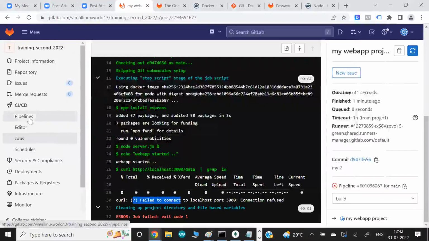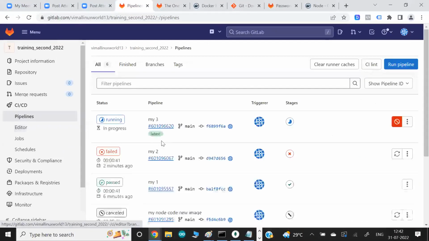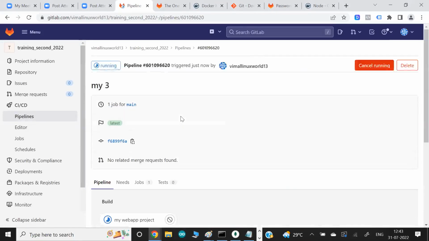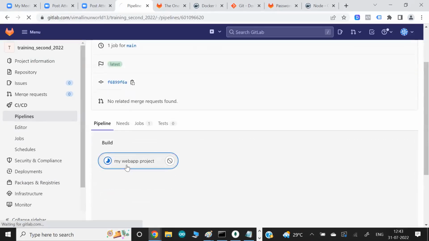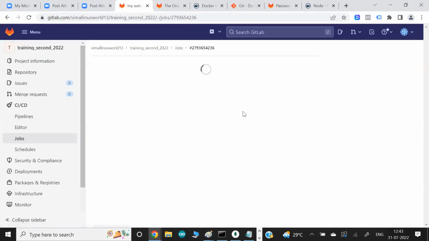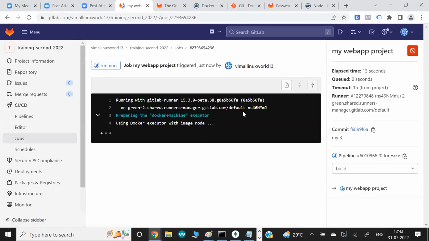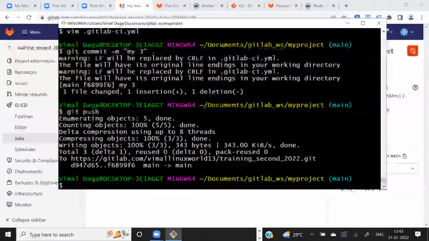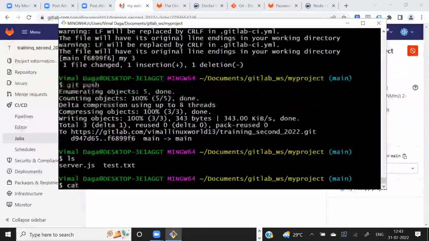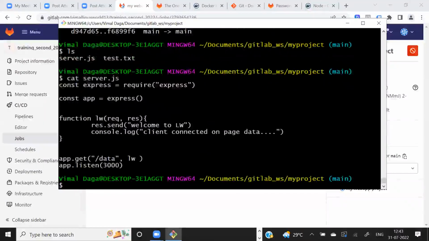So this time you will see one more job run, and if you feel everything is right and fine, things will work. Otherwise there might be some issue in my code, that might be possible. So let's see. The overall concept I want to explain here is based upon the requirement of your code.